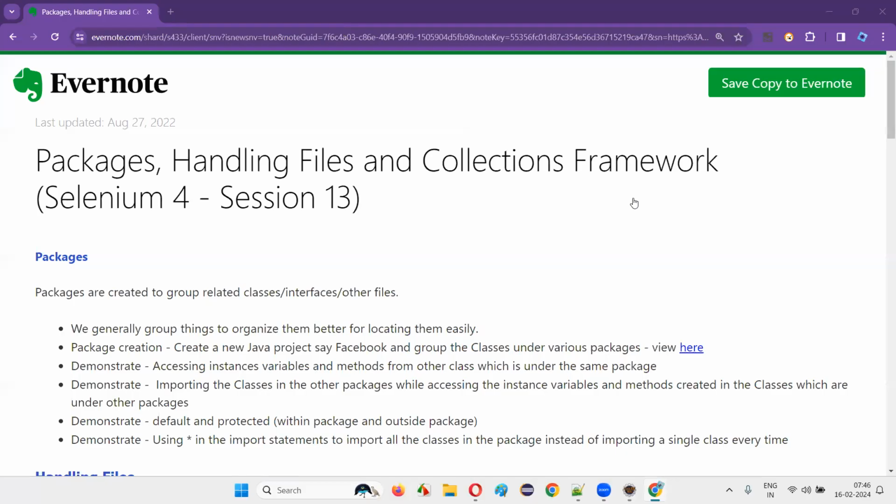Like throws, I have not covered, and finally also I'm not covering. So the finally, at a high level, I'll tell you: no matter what, whether the exception comes, whether the control is going to the catch block, or whether the exception is not coming, if you want to do something no matter what, then you have to use the finally block. We generally use a finally block to close the objects.